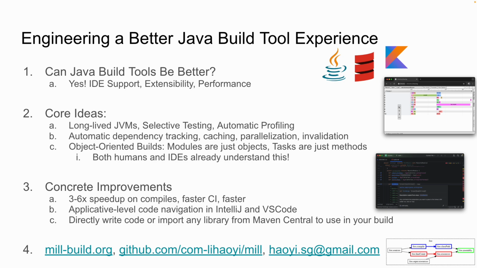Things like 3 to 6x speed-ups, things like better IDE support, which is something that most newer projects have, or even the older projects all have problems with. Things like being really easy to extend your build code with code and libraries from Maven Central, rather than having to depend on some half-maintained plugin from GitHub that was last updated 5 years ago.